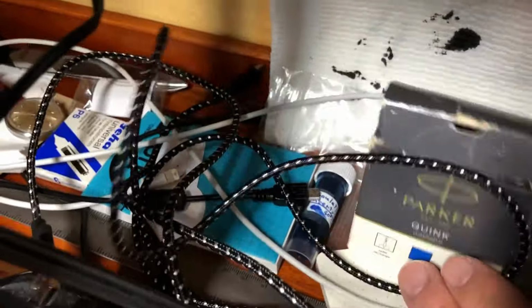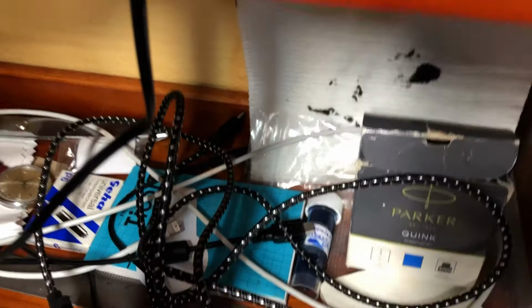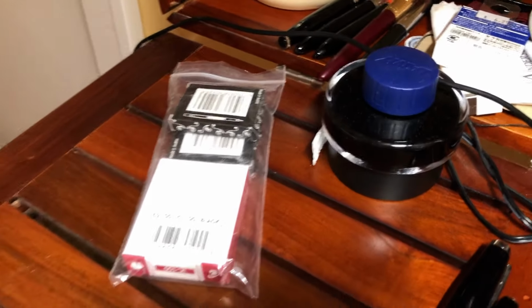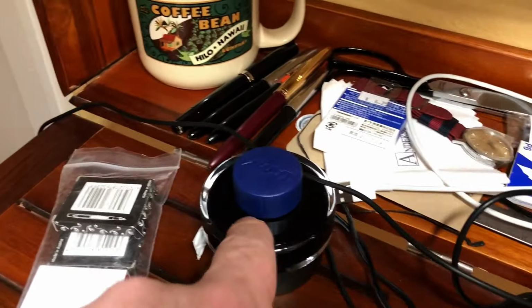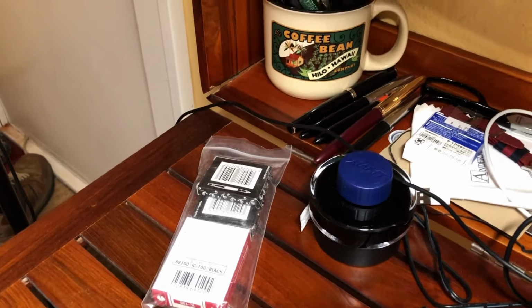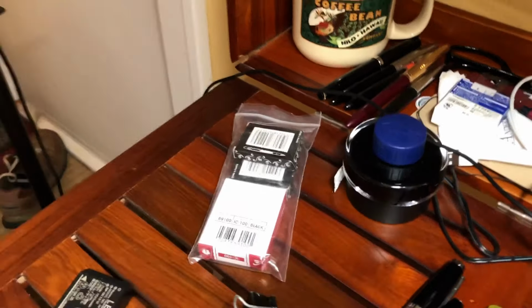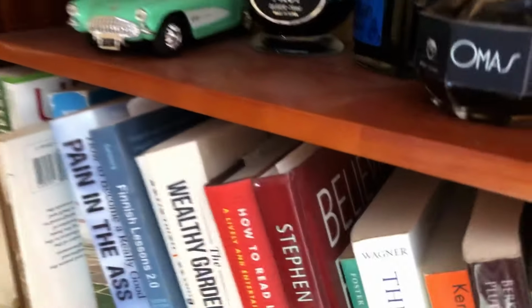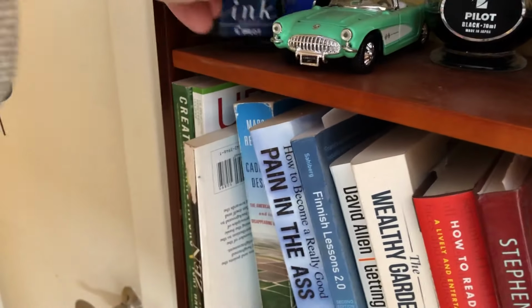Of course, down here, I have the ink that I've made famous. Some Geha cartridges because, I don't know, they're there. Somebody recently sent me a bottle of, no, sorry, this isn't what was sent to me. This is a bottle of Lamy Blue Black or blue or something that came with a pen. I was recently sent a bottle of a Pelikan Blue Black. And up here I've just got some of my more frequently used inks and a random bottle of Pilot Blue, which isn't frequently used. Pilot Blue Black.